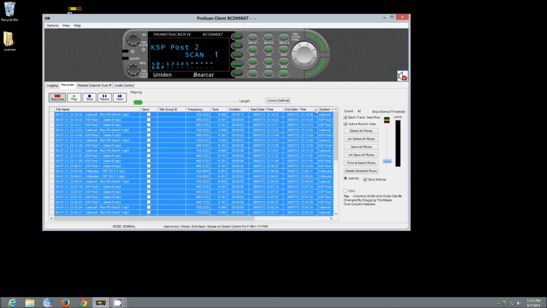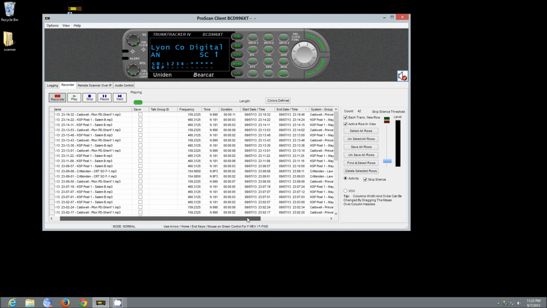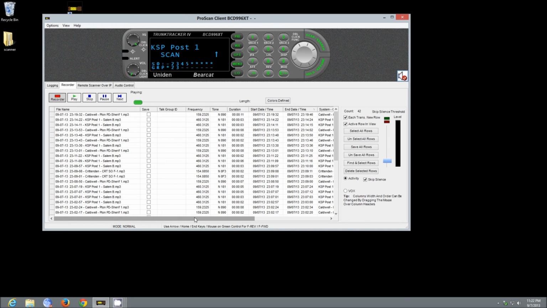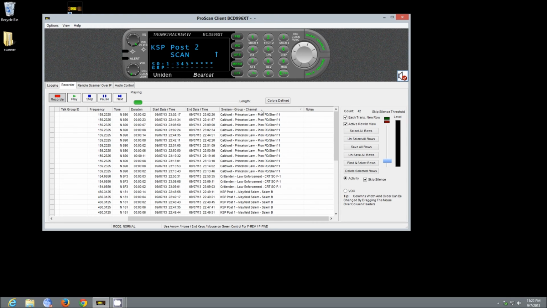And you can see a little triangle. It's light gray right here. And if I click the other way, it'll ascend or descend, depending on which way that arrow's going. You may not want to listen to everything. If you want to only listen to like your county, I'd suggest come down here at the bottom, sliding over, go to the channel or the system group and channel, and you know, ascending or descending there. You can tell by the timestamp.